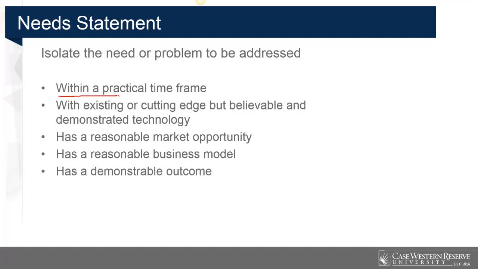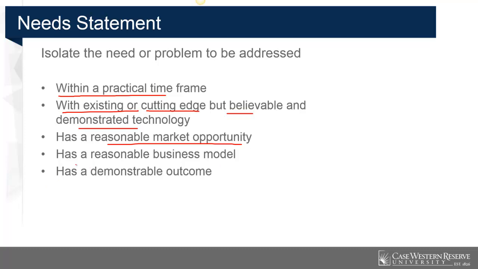We have to be able to solve this within a practical time frame. It's nice to include existing and maybe cutting-edge technology, but it's got to be believable and demonstrated. The technology readiness level has to be there for commercialization. And this statement is sometimes a little controversial, but has a reasonable market opportunity. You can't exclude charitable situations. Most people think of market opportunity as something that's a large dollar amount. Market opportunity can actually take different forms.